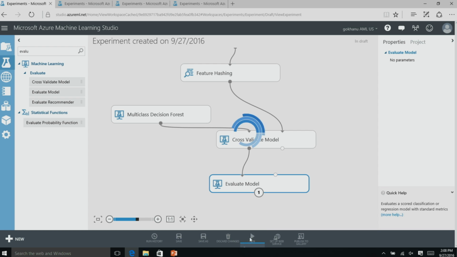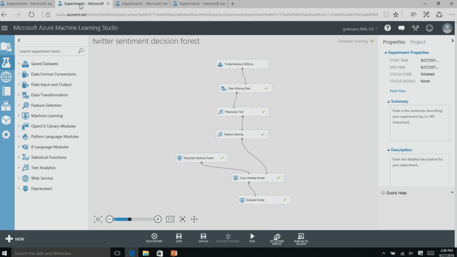So I'll hit run, but I'm going to use the same cooking show analogy. In this case, I'm actually going to microwave it, not just pull it out of the oven. I already have a trained model that has actually cached data, so it's not going to do all the data pull and processing. It's already done that. And this is exactly the same model we just built. It's going to return much faster, and I'm going to let the other one cook.